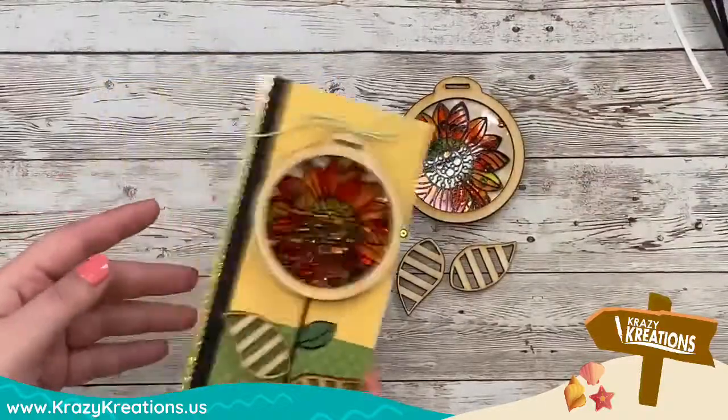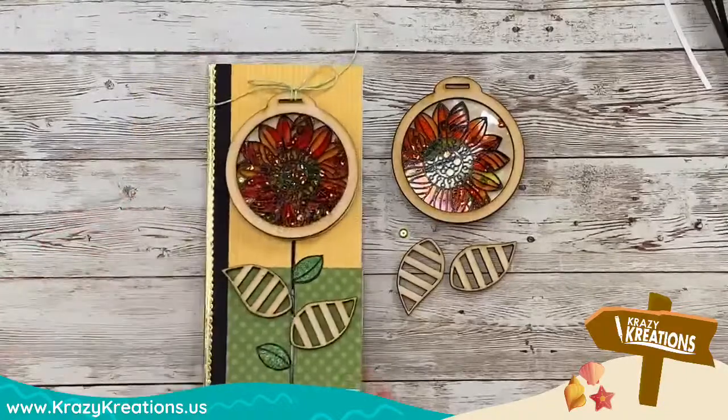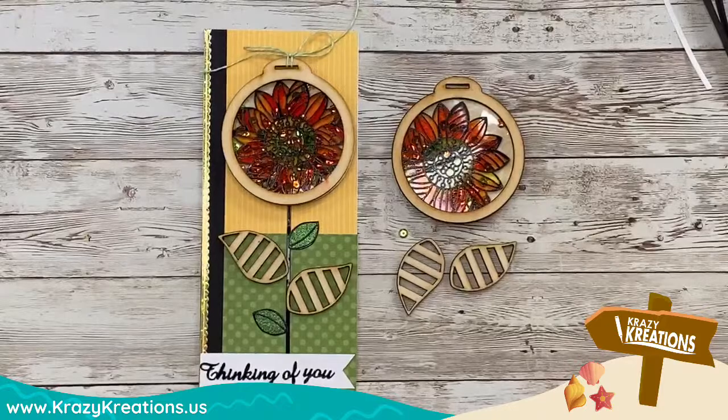Look how sparkly that is when you just kind of move it around. It's so beautiful. I think it's really gorgeous. And you know, it's summertime, so it's a bright, fun, exciting card. And I'm sure anybody who got that will just love it.